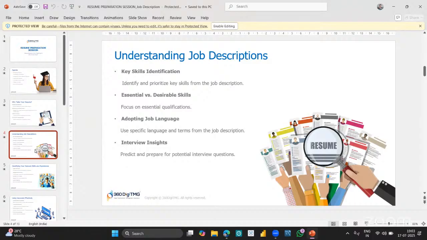You should also focus on basic and essential qualifications, for example, whether you have all the certificates which we provide at 360 DigiTMG or not. Then you can predict interview insights, what kind of questions they are going to ask based on the job description, right?